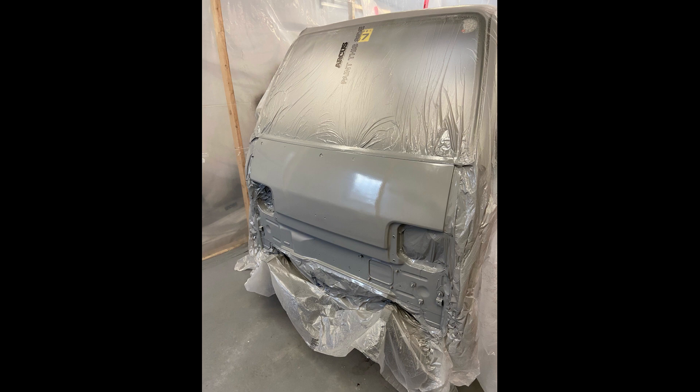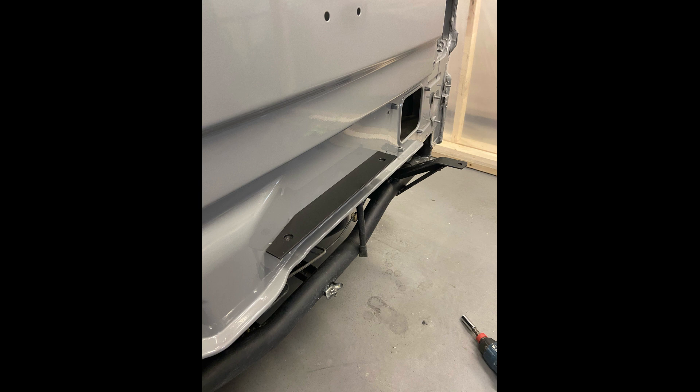That led to the final installation of the upper bracket — the bracket that bolted onto those three big studs that came through, supported with that plate. On the left side of that bracket you can see the front of the cab is not flat; there's a sort of tapered part there. So I had to grind that back and make sure it fit nice and tight to the cab. It's got two holes, and basically that bush bar sat on top of that with the little brackets coming off the frame. Keep in mind this cab has got a two-inch body lift, so your bracket might sit higher up on the cab than mine.